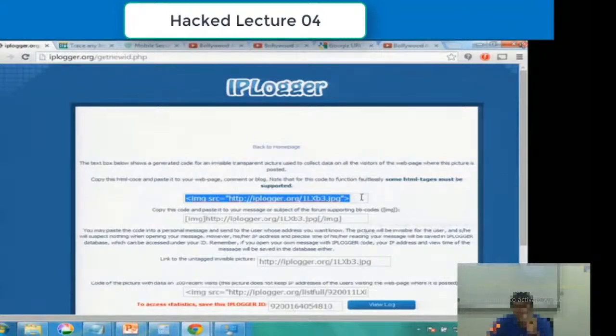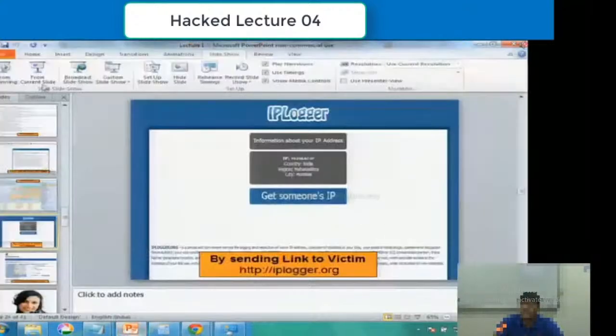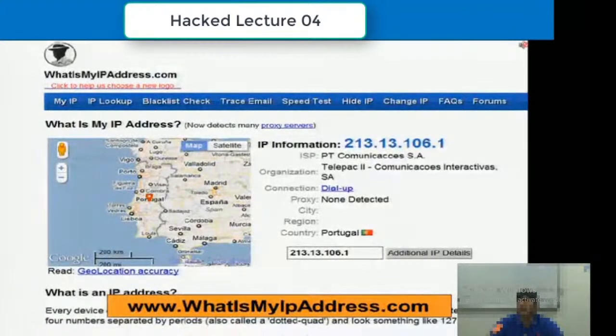And since that hidden tracking image is getting displayed on their computer, IP logger will record their IP address, which you can then see by just connecting to this IP logger website and clicking on this view log button. As simple as that. So that brings me to the fourth technique of finding out somebody else's IP address, which you can again use iplogger.org for.